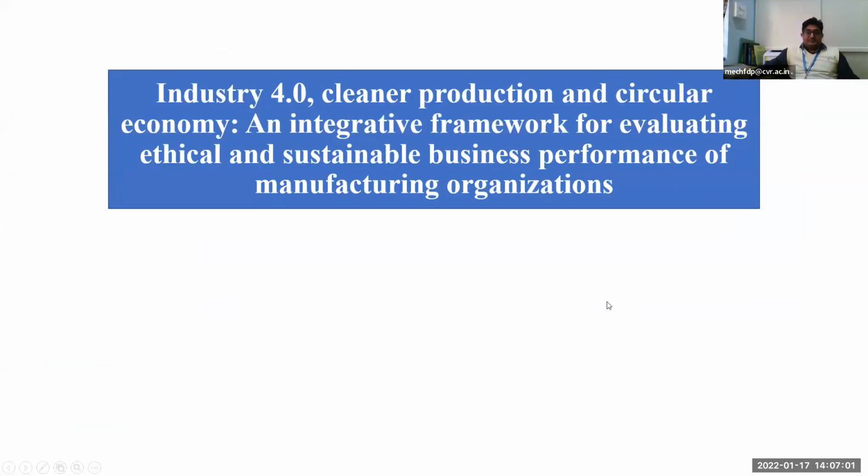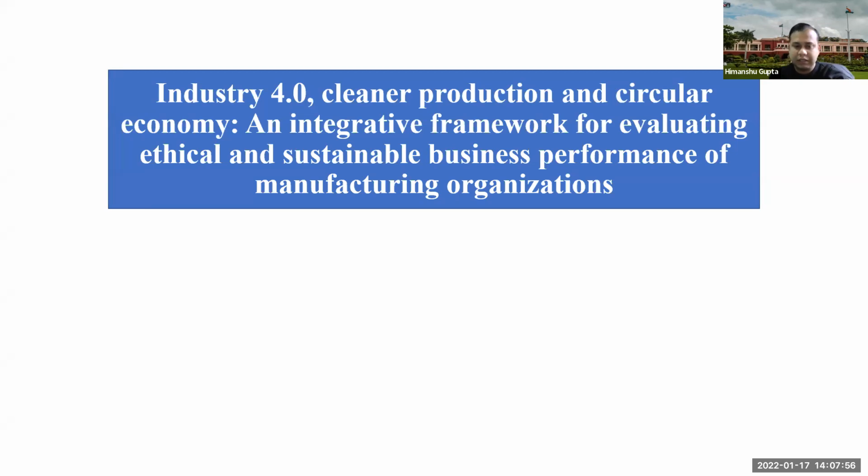I will start with this particular topic or case study that we had conducted recently. It is basically integrating all the major practices like Industry 4.0, cleaner production, and circular economies. Through these three practices, we have prepared an integrated framework for evaluating ethical and sustainable business performance of manufacturing organizations. We used a certain research methodology, and I'll be discussing the case methodology. One portion I will discuss is the framework that we have developed, which components are important in that framework, and how we can evaluate that.